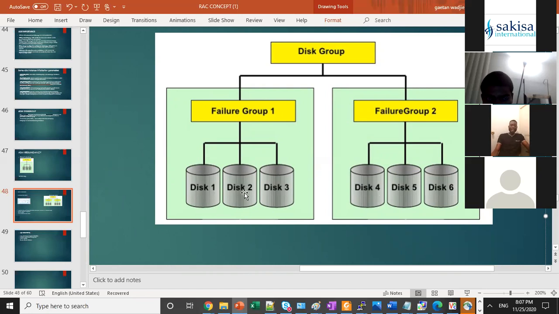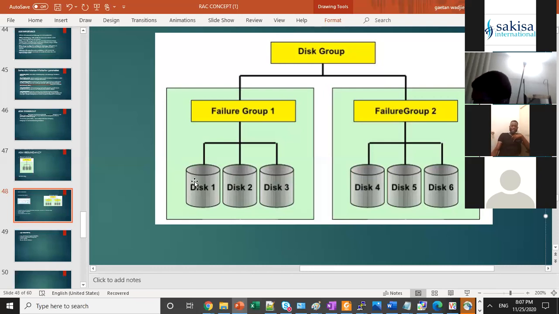So in this scenario, disks are no longer keeping each other's copies, whether it's normal or high redundancy. They have their own copy. But now, the additional copy will be stored on a different disk outside the disk group, in what we call a failure group.